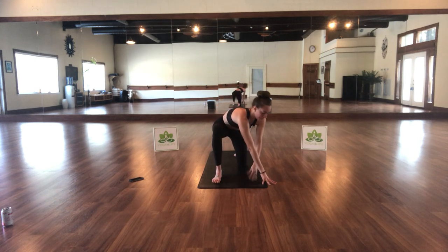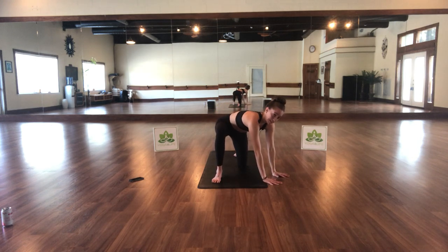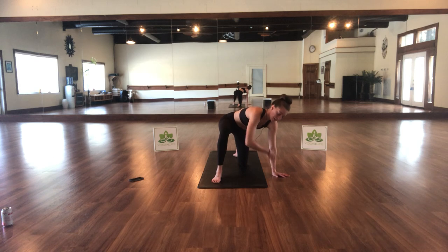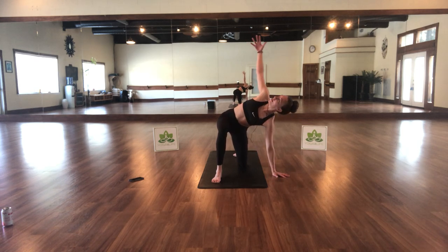We're going to walk them out to a 45. Planting the hands here. You can rock through those hips if it feels good. Coming back through center, stack that left hand right underneath that shoulder. Inhale, lift up with that right hand, opening those fingertips to the back wall.